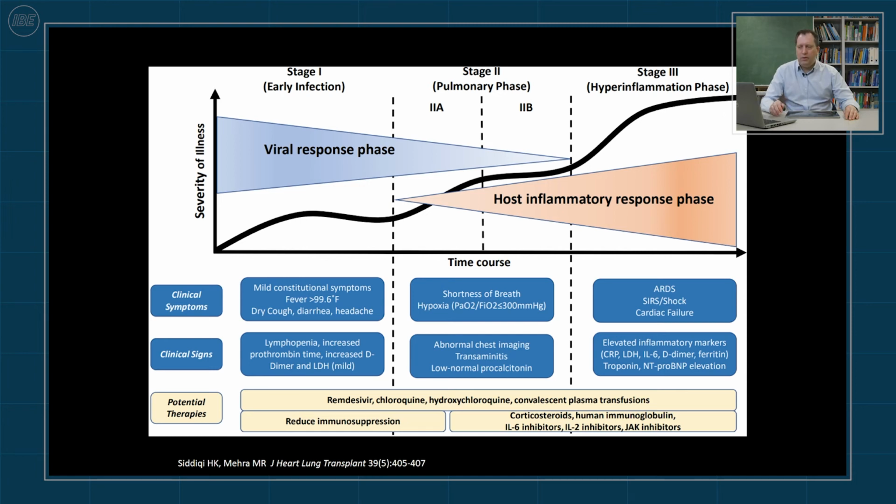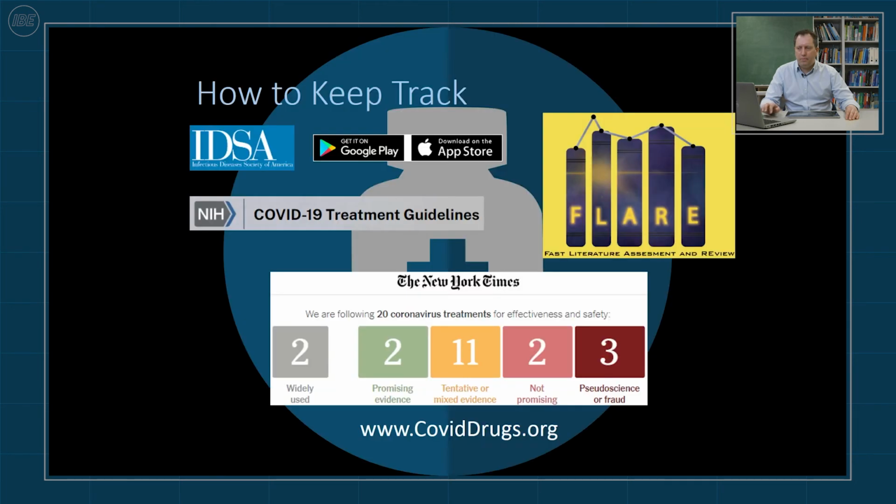This slide shows the different time points that were early on hypothesized to occur in the course of the disease. Stage 1 is the early infection where the virus enters the cells and causes direct damage. Stage 2 is a phase where both overlap, and then stage 3 is the phase where the host inflammatory response plays the greatest role. Remdesivir and other antiviral treatments are thought to have the greatest effect early on in the infection. Anti-inflammatory drugs such as steroids were hypothesized to have a great effect in the later stages, but new evidence shows that an early treatment with dexamethasone is beneficial as well.